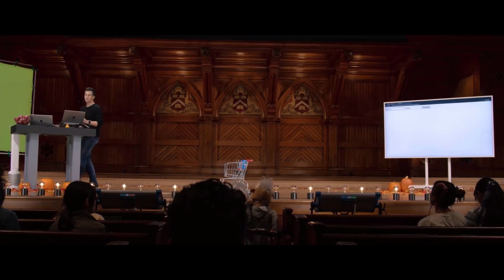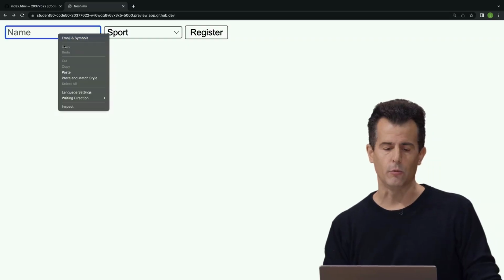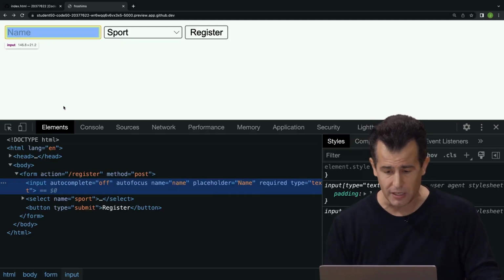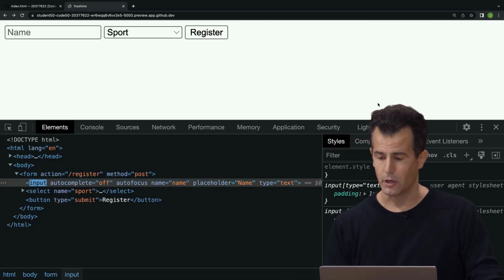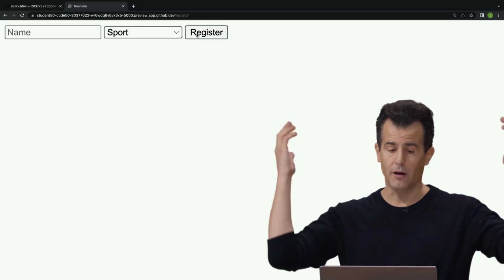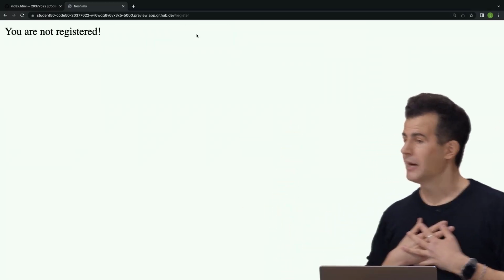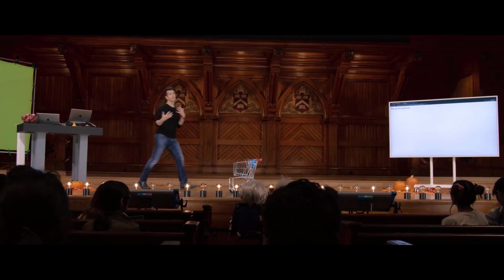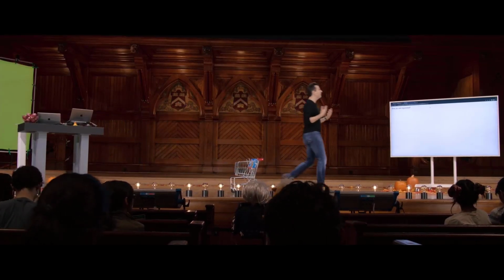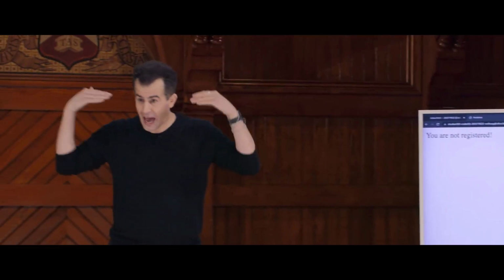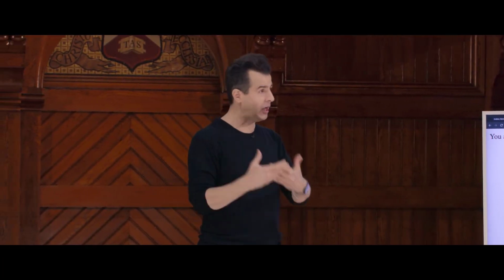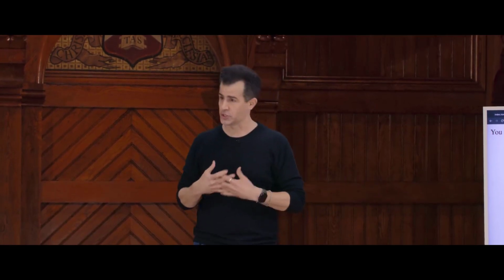But again, if you know what you're doing, OK, well, I disagree with your requiring a name of me. Let me go in here. Let me go over to this tag. Let me delete the required attribute. And now I slip through. But I didn't slip through on the server. And so there's a difference here, and an important distinction. And so many people in the real world still screw this up. There's client-side validation, like actually checking that the data is as you expect on the client side, the browser, and there's server-side validation.